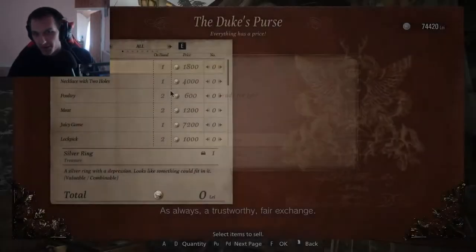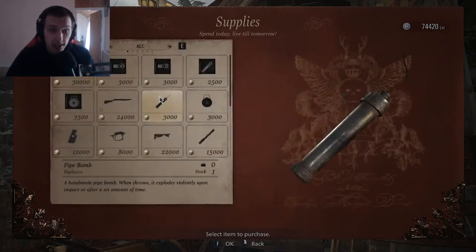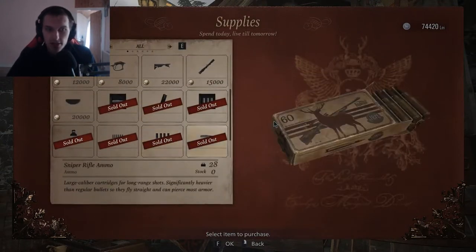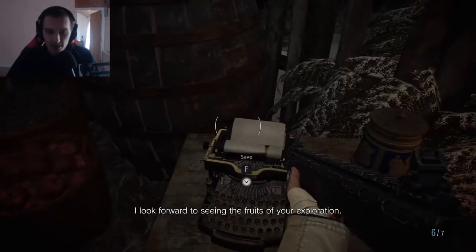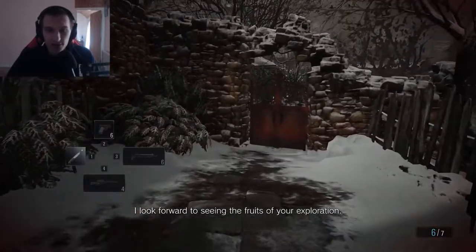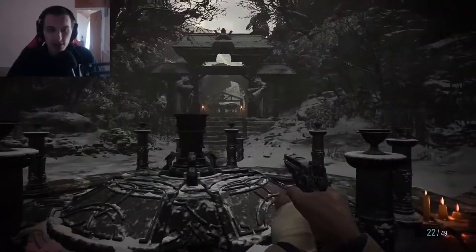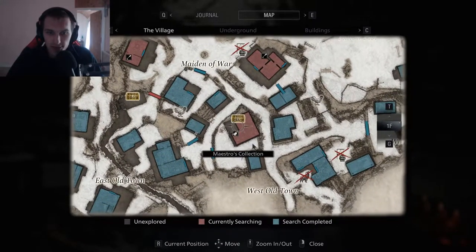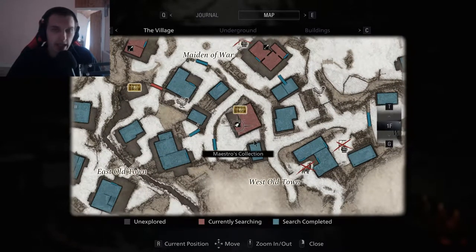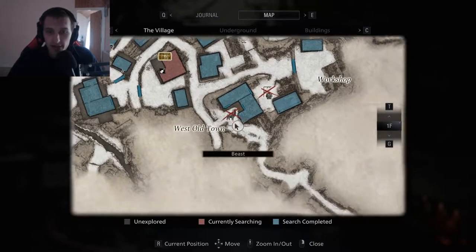We need to get some food. As always, it's trustworthy, because food actually permanently helps you. I thought it only lasted for like 30 seconds or something. But you can get your health up, and you can get less damaged and stuff like that. So that's pretty cool. What I'm gonna do now is go and get the Master's Collection. We got the key last episode, so we'll be able to actually go in there this time.